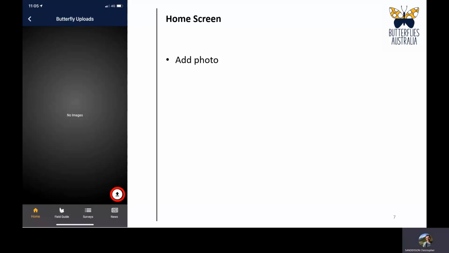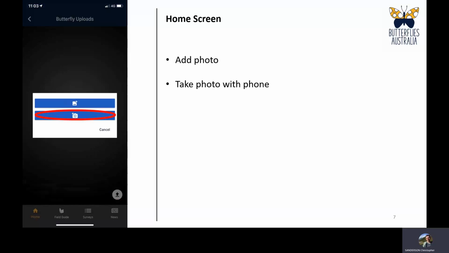This button down in the bottom right corner lets you add a photo, and that pops up a menu choice, which is take a photo with your phone or choose from your photo gallery. Taking a photo with the phone can be a really quick way of going about things if you need to be quick.